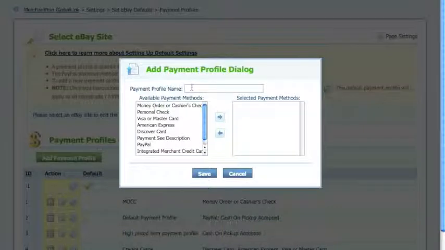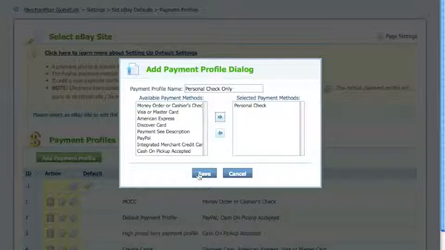You can then give your payment profile a name. Let's just say that I wanted to accept only a personal check for some particular products. Personal check only. Then I could go select the personal check payment method and move it into selected payment methods and click Save.